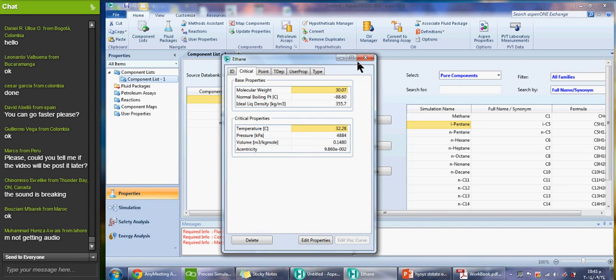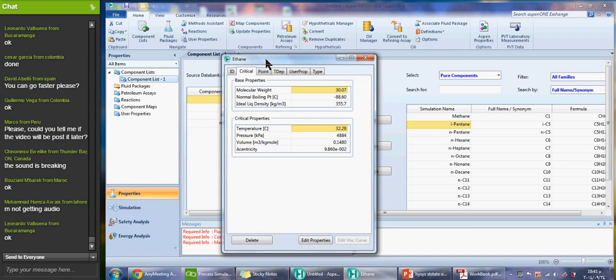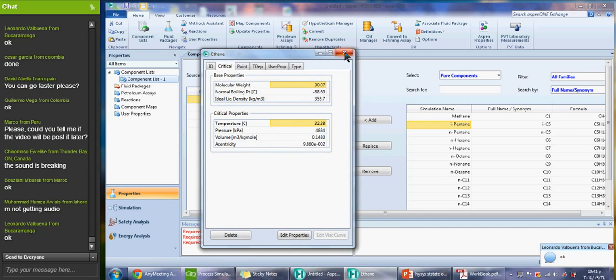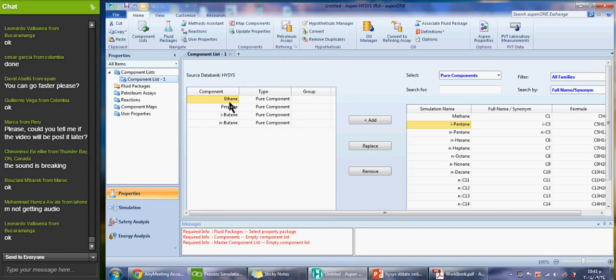Okay? Now, if you want to exit from this window, just close it. Okay? Now, I selected the four components.